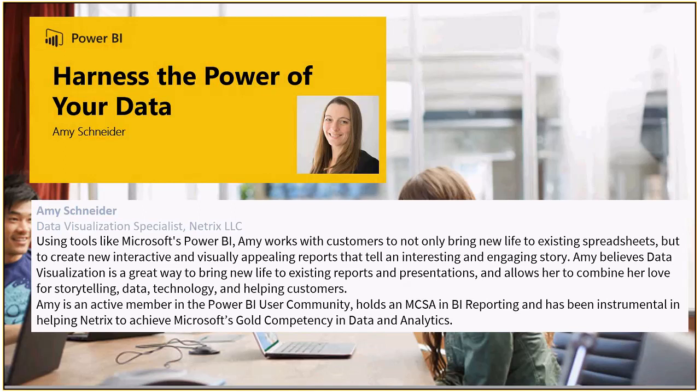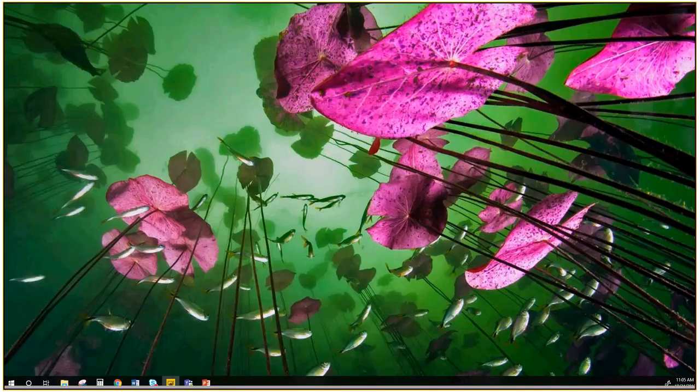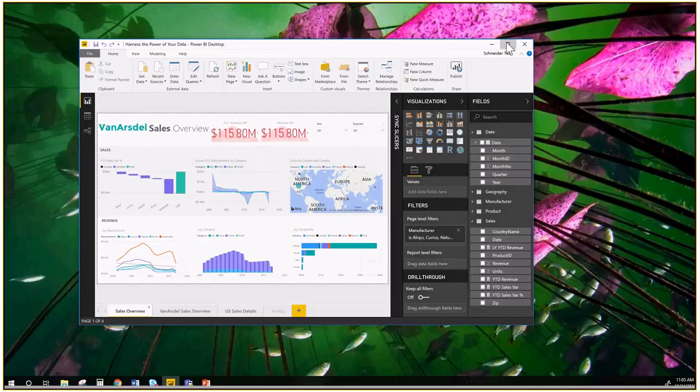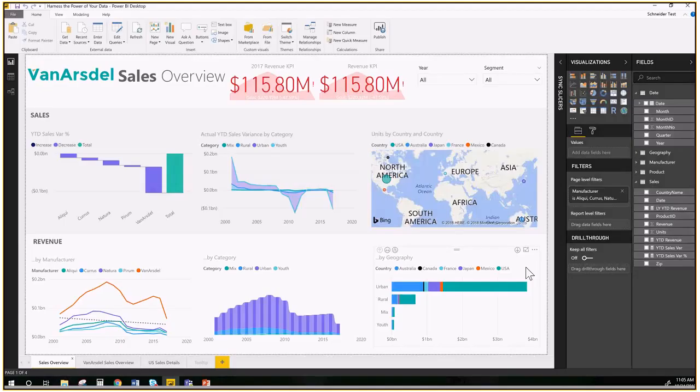So Power BI has two pieces. It has a desktop application that is a free application, and it also has a web service portion. This is where you can publish your reports and distribute them within an organization. I've put up on the screen a sample report.